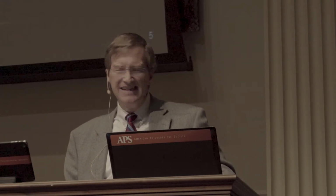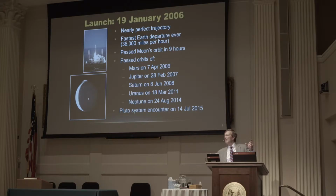We got the best view of an extraterrestrial volcano ever obtained. This is the innermost Galilean satellite of Jupiter, Io, the most volcanic object in the solar system. Its insides are just churned away by the gravity of massive Jupiter, 320 times as massive as the Earth. But we had this one volcano. We just happened to fly by when Tvashtar was erupting and got these beautiful plumes of material going up thousands of kilometers above the surface and falling back down.